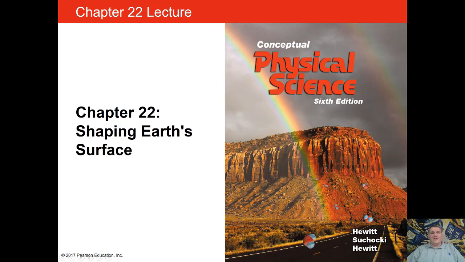Now that we've discussed the interior and surface of the Earth, as well as tectonics and a little bit of volcanism, now we're going to talk about the other process that significantly affects the surface of the Earth. This is going to be water, and a little bit of wind.